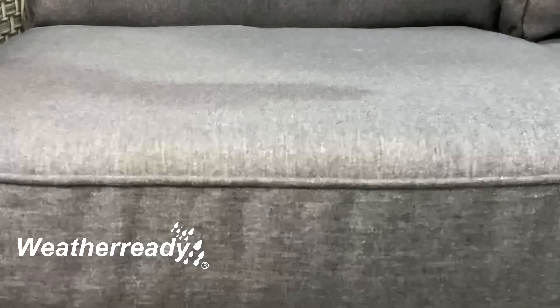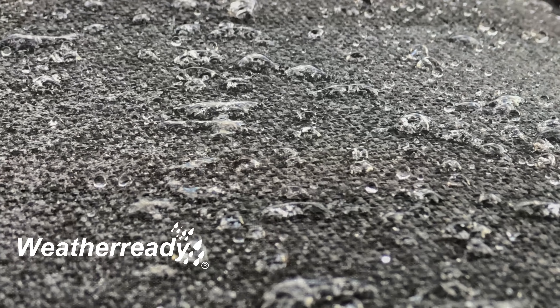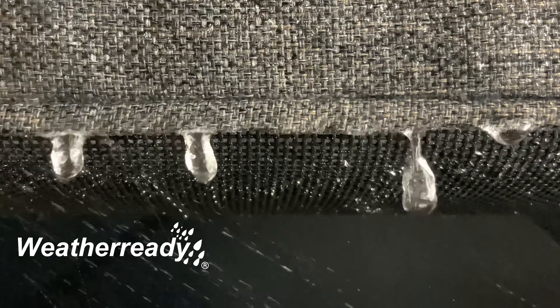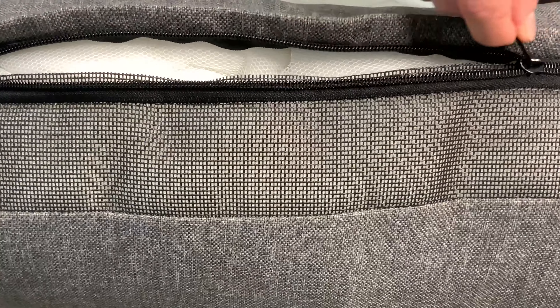Hartman's weather-ready, deep luxury cushions allow for maximum comfort. The weather-resistant fabric simply allows water to bead and run off. During heavier and persistent rain, the water will penetrate through the seams, flow through the permeable fibres and exit through the mesh base. Drying times vary due to local conditions. All cushions have removable covers which are machine washable.